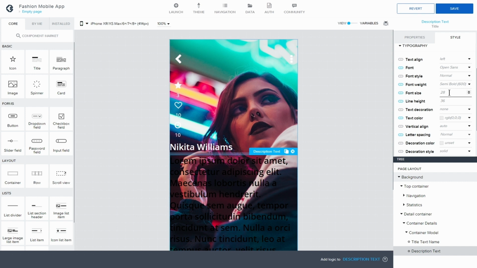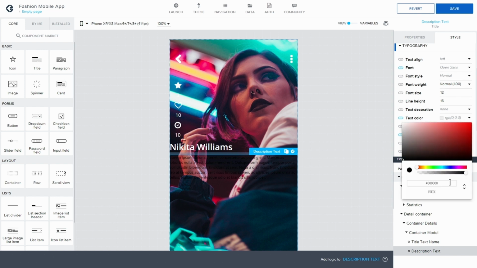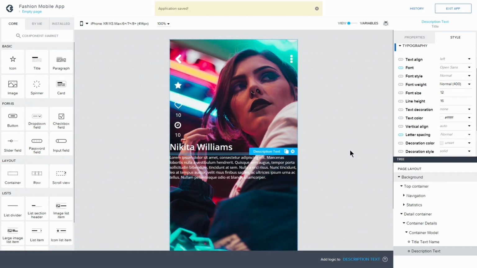So let's make that 12 and a line height of 16, and that will be normal, and the color will be white.